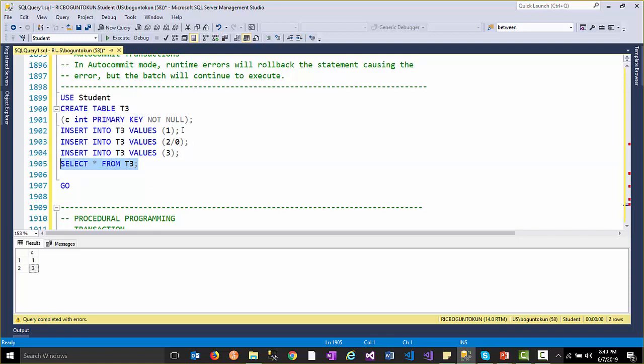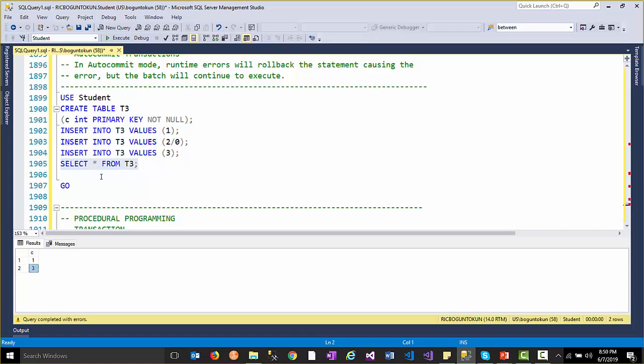This transaction happened, it succeeded, and it was committed into the database table. This transaction happened, it failed together and was rolled back and nothing happened. Then this third transaction happened, it succeeded and it was committed. And by the time we now run this statement, we see that only 1 and 3 were committed.